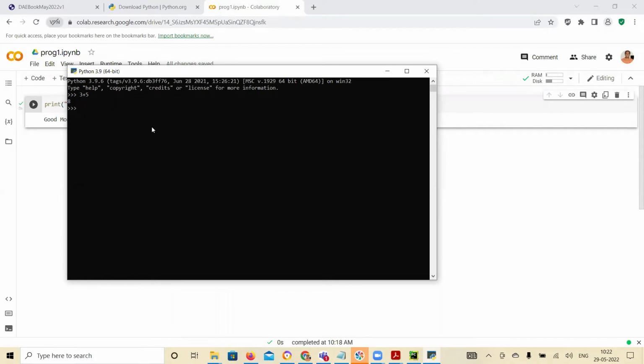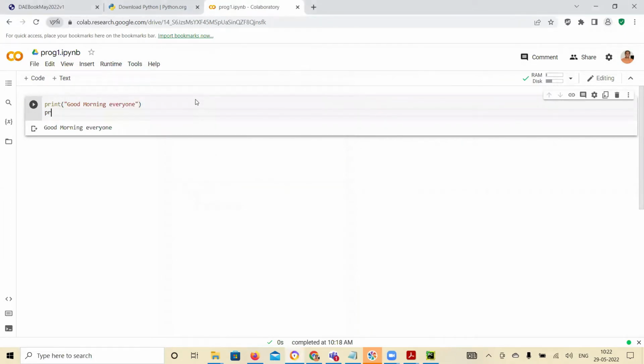Okay, now you see in this Google Colab, the moment I say PRI, it will start suggesting me print. Suppose you forget the name of a function, you can easily type the first few characters and it will tell you. So programming becomes much easier if you have an IDE. Yesterday I was talking about IDE, Integrated Development Environment. So an IDE is nothing but a software which helps us to do programming faster and better.